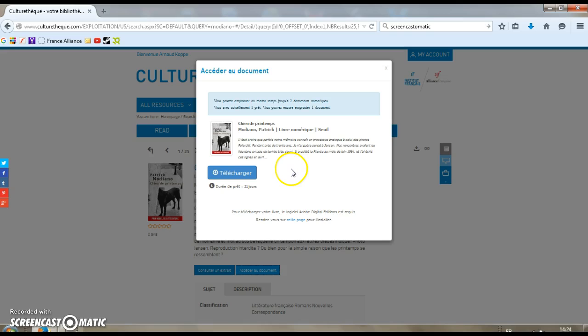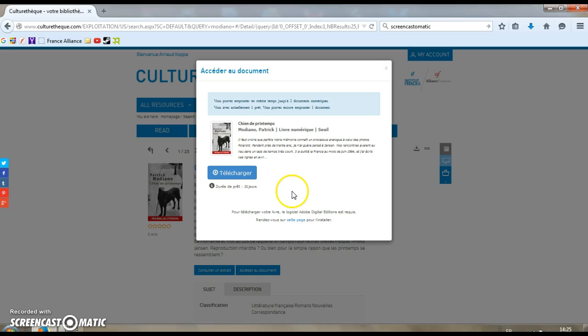And there it is. So this is a book. Of course, it's not a magazine or a newspaper, so you are limited to two digital books at the same time. You have in total 21 days, 3 weeks, to read the book. At the end of these 21 days, you won't be able to open the book you've downloaded. If you haven't finished reading it, you need to re-download it, and you'll have another 21 days to finish reading it.